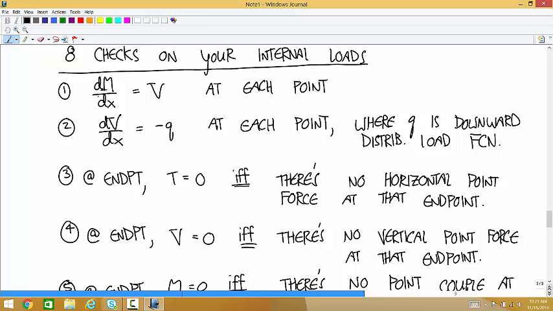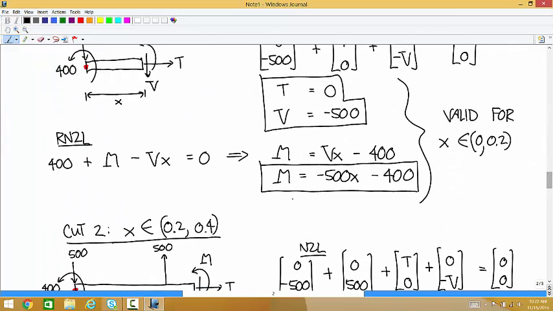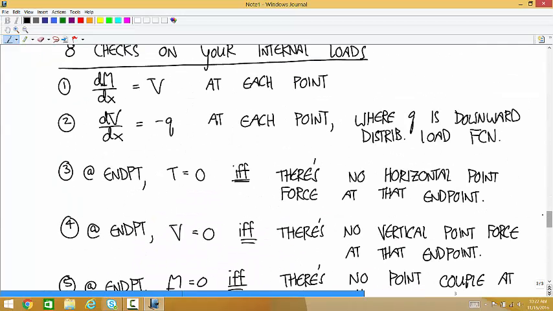if it hasn't yet, it would pop into your head after doing these for a little bit: why am I going through all this effort of calculating at least the bending moments if I could just use Newton's second law to calculate the shear force and then just integrate that to get the bending moment? You know what I mean? So why not do that? Is there a problem with that?